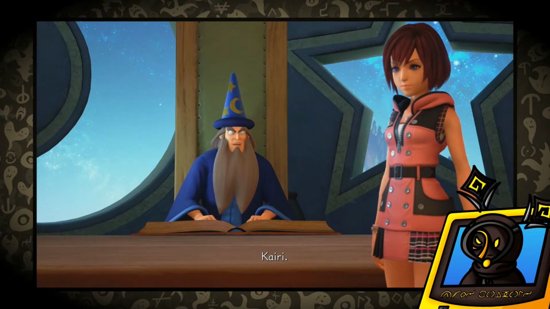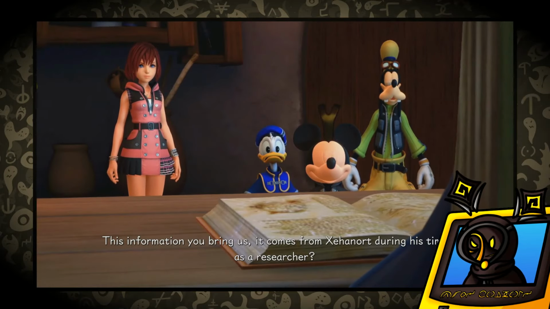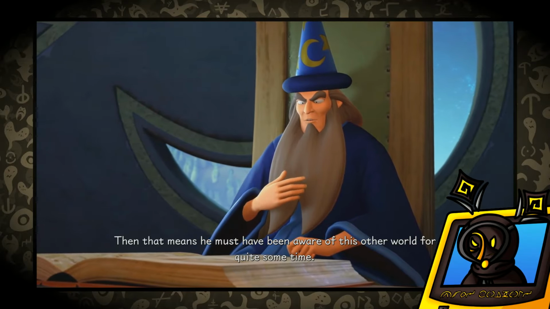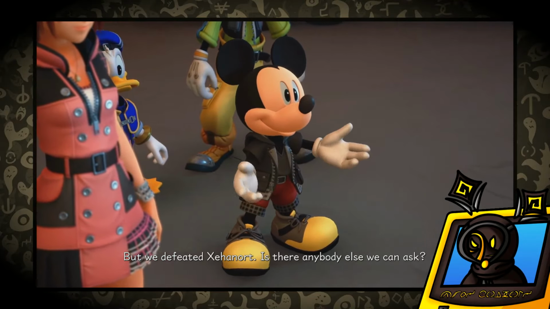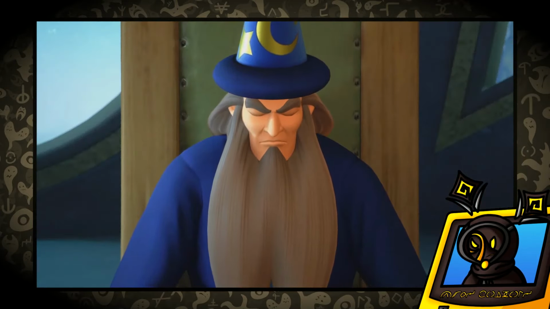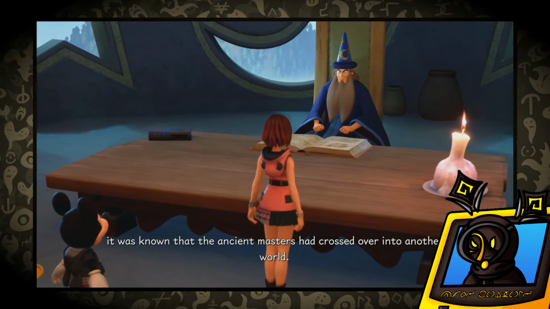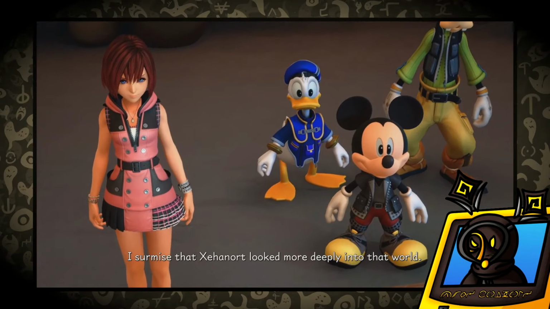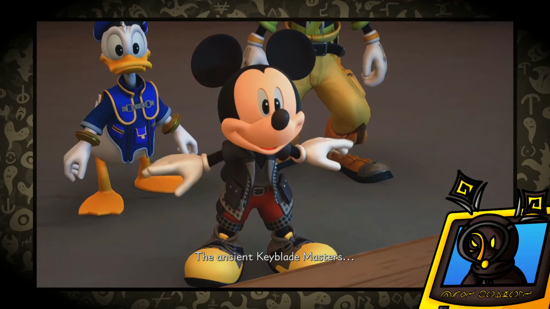Kairi, this information you bring us, it comes from Xehanort during his time as a researcher? Yes. Then that means he must have been aware of this other world for quite some time. But we defeated Xehanort. Is there anybody else we can ask? When I was still serving as a Keyblade Master, it was known that the ancient masters had crossed over into another world. I surmised that Xehanort looked more deeply into that world. Okay. The ancient Keyblade Masters.